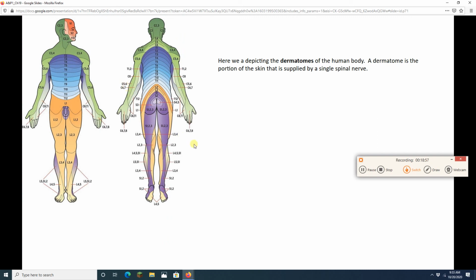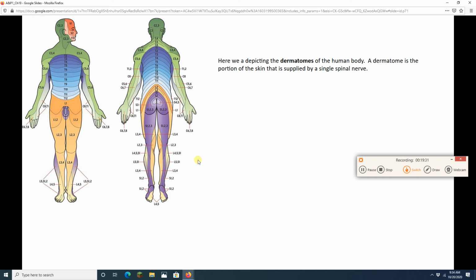All right, last but not least is a dermatome map. Talked about this a little in greater detail in the lecture on spinal cord. And the spinal cord has 31 segments. So there are 31 pairs of spinal nerves. This is telling me where the 31 spinal nerve pairs are going, like what regions of the skin are going to get sensory information from those different spinal cord segments and nerves.